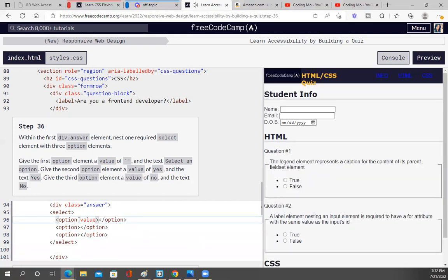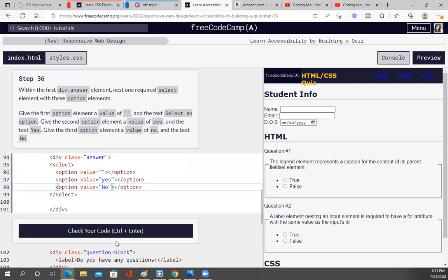Oh, yep, I remember this. This is the drop-down menu. Then the second option, give the second option a value of yes. And then this option will be no. All right, that was pretty easy.